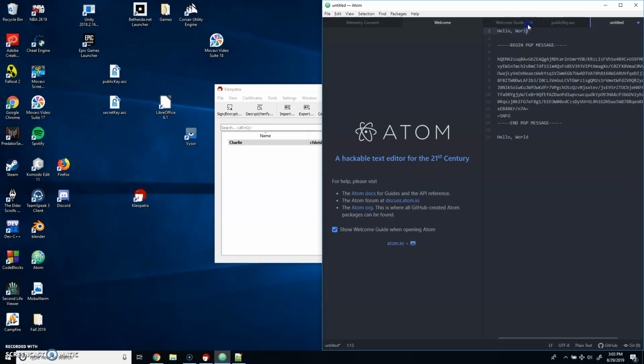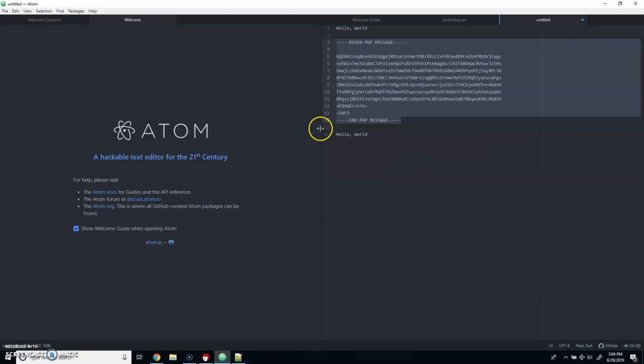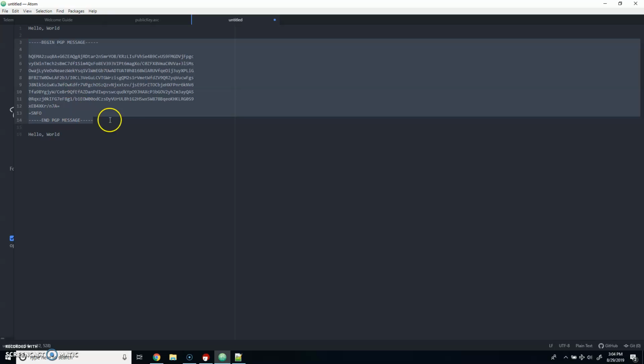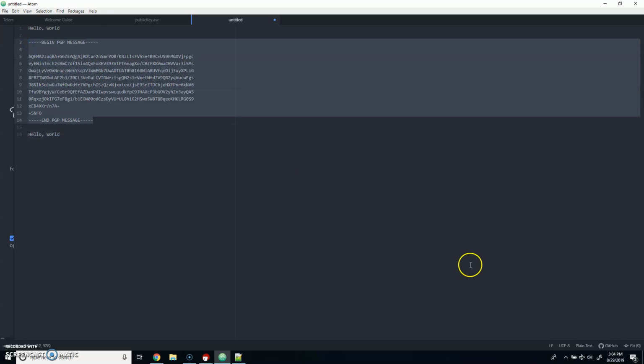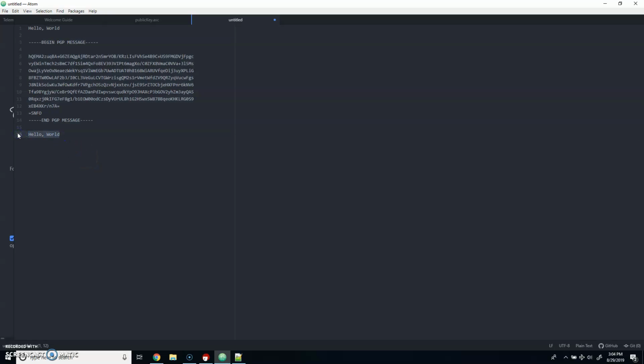We have just taken our email that we would send to someone, encrypted it, and made it definitely not look anything like our standard email. A lot harder to read. If we were to send it to someone, they would have a secret key in order for them to take this, copy it, decrypt it, change it back to what you originally sent, and we've got our nice message that we got back to ourselves.